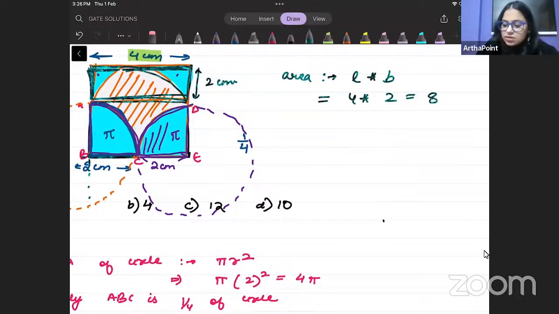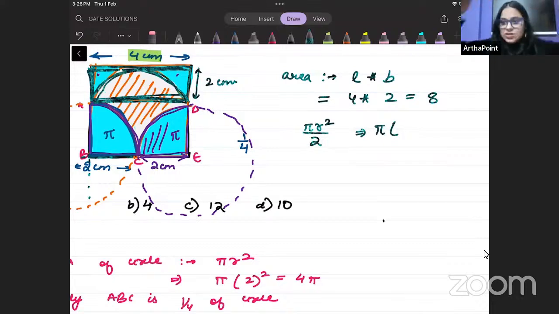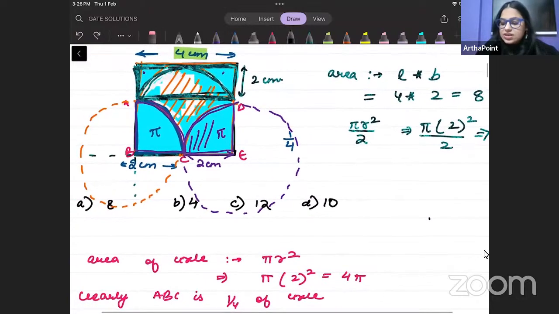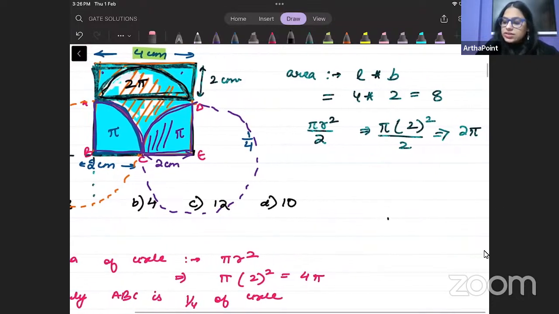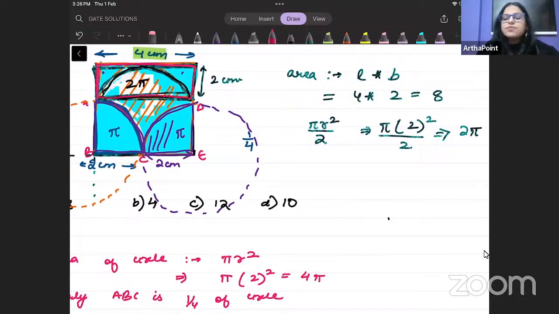And this is half a circle. So, beta, what is the area of the circle? Pi r square, right? So what is going to be the area of half of the circle? Divided by 2. So pi, the radius of this circle is also 2 only, because this is made in the complete zone. So diameter is 4, radius is 2 only. So it is going to be pi 2 square by 2. So this is going to give me 2 pi. So try to think about it. I have found out that the area of this semicircle is actually 2 pi. And I have found out that the area of this rectangle is 8. So what is going to be the area of the shaded region?